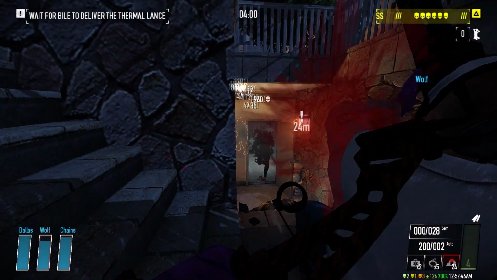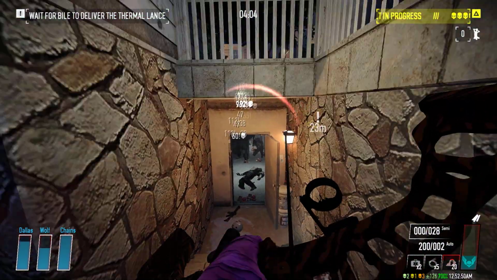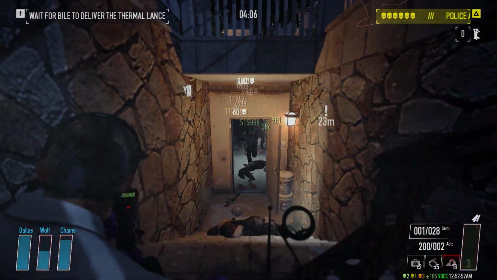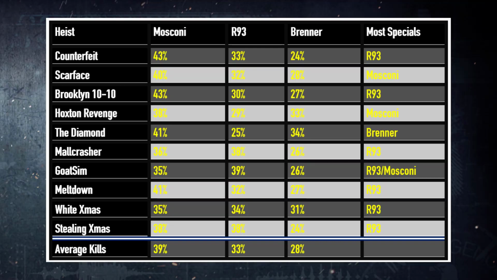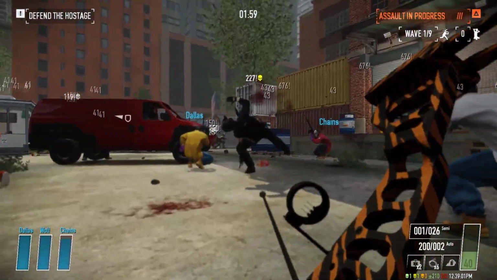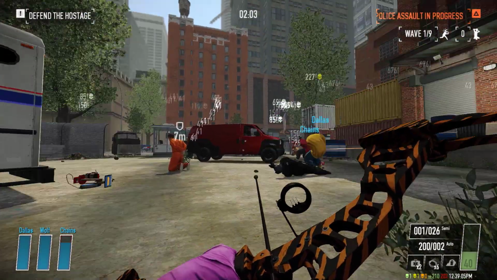Well, it's not that simple. While I was testing this, there were a few things I noticed that are just as crucial as the overall statistics. The Brenner didn't look great in this experiment, but is definitely the best weapon for killing large groups of low health enemies. This means it translates best to lower difficulties.